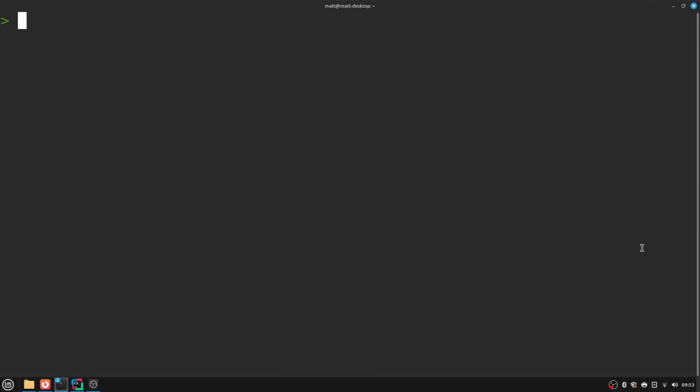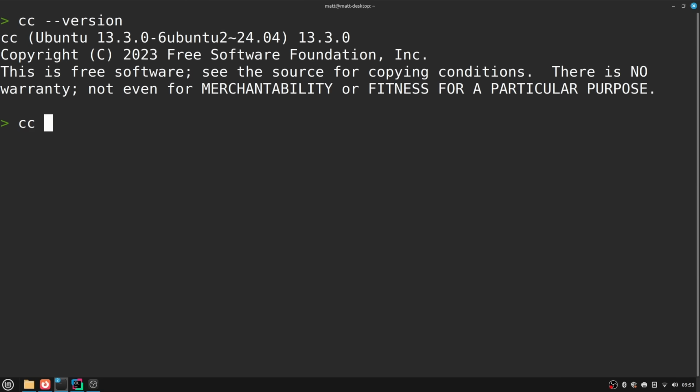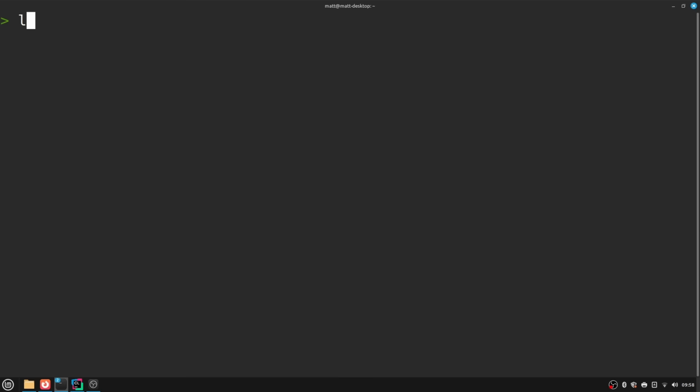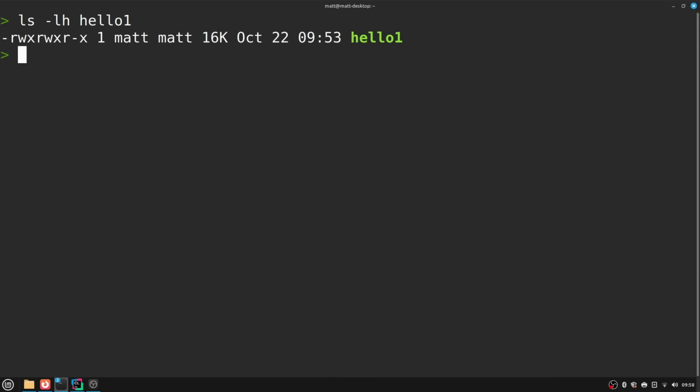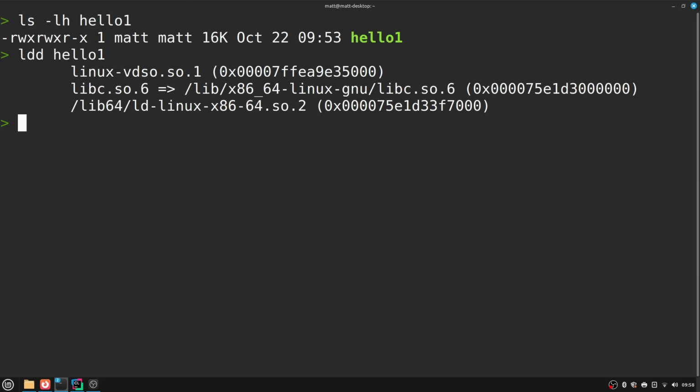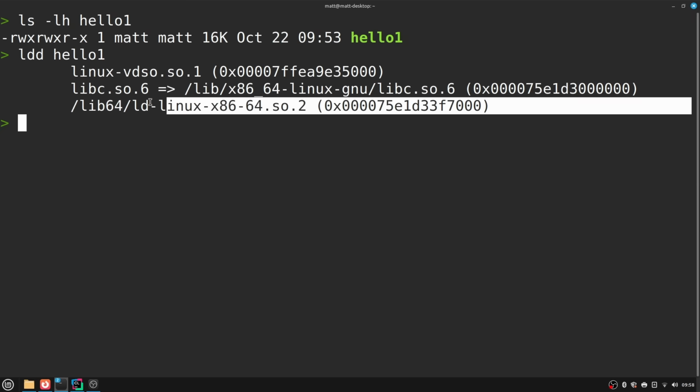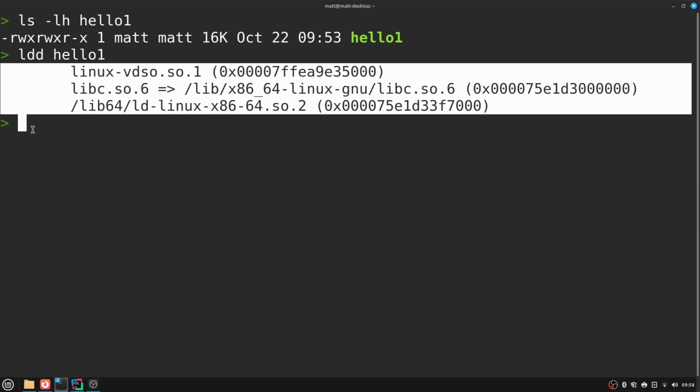Okay, so let's just compile this and check it works. For reference, the C compiler on this system is GCC version 13.3 dot whatever. You can see the exact version here if you really want to know. So it compiles and it runs. Let's just take a quick look at our binary. First, let's just see how big it is. So it's about 16 kilobytes. Now let's see what runtime dependencies it has. We can use the ldd command to do this. .so is the extension for shared libraries on Linux. And here we can see that we have 3 shared libraries that our humble binary is currently depending on.